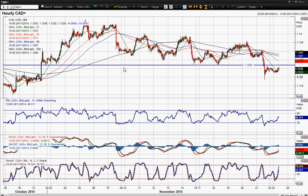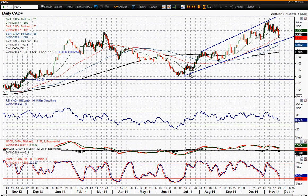Dollar CAD has been in this corrective phase at the moment, this is on the hourly chart. Sort of this sequence of lower highs throughout the last 3 weeks, and that's taken it back down towards not far off the bottom of this uptrend in this chart. But also look at this 21-day moving average, which has been the basis of support for the last couple of months really. But the reason I've zoomed out quite a long way here is that we're back towards this 112 breakout. And that pretty much got used as the basis of support on Friday, and we've found that as support since then.